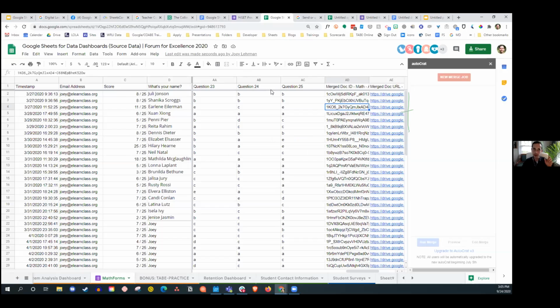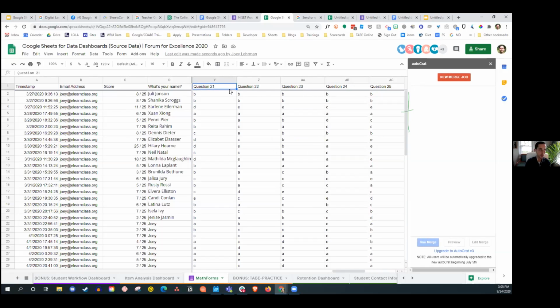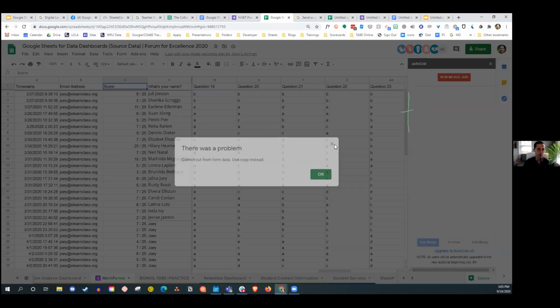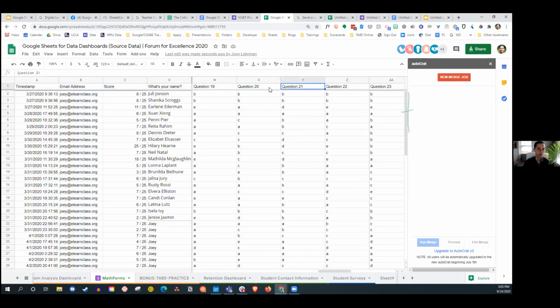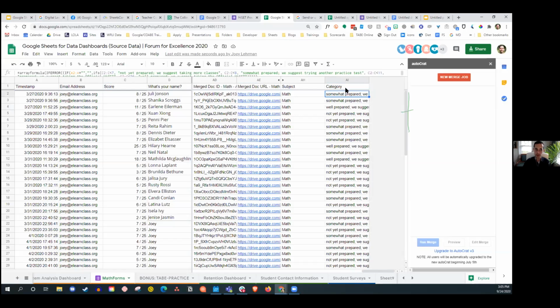But what that guide will teach you how to do is say, what are the columns you want to merge? So I'll tell it, I want to put the student's name in it, and I want to put their categorical results. It's essentially a drop-down menu that says, please put their name in it, and then it'll put it in the email. Please put their categorical results in it, and then it'll put it in their email. So as students submit the Google Form, the results show up on the spreadsheet. As they show up in the spreadsheet, Autocrat emails them their results based on the data in the spreadsheet.